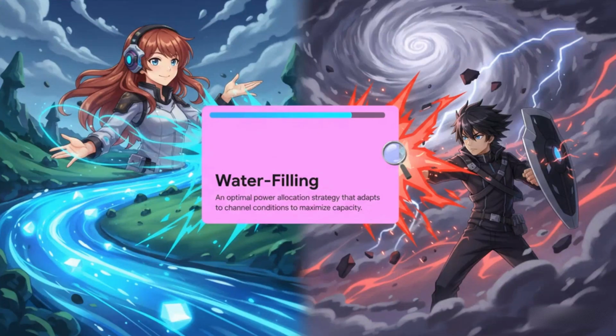So what is this water filling thing? At its core, it's all about being smart with your power. It's an adaptive power allocation strategy. The basic idea is just pure common sense. When the channel conditions are great, when the pipe is wide open, you seize the opportunity and pump more power in. But when the channel is bad and the pipe is narrow, you back off. You use less power and save it for when conditions get better. It's just formalizing that very simple idea we talked about earlier. Don't waste your energy shouting into a hurricane.